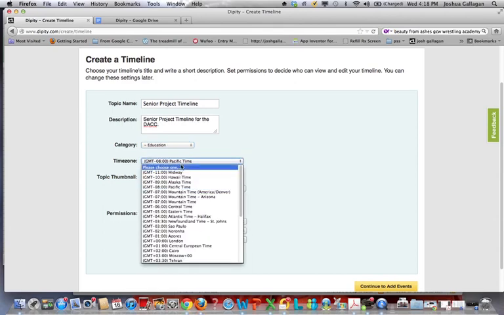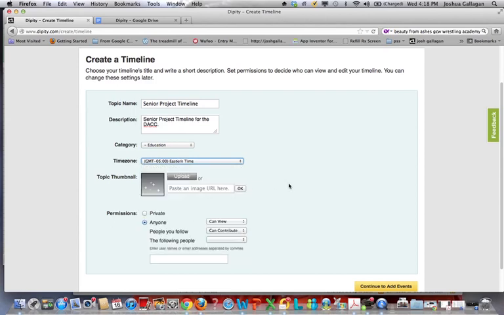And my time zone I'm going to select, because that's important because of the map that it pulls up, and also how accurate your time is. When people are looking at the different events, you obviously want that time zone to be updated and accurate. You can actually put a thumbnail right here. If you just want nothing to show up, that's what will show up right there. But I could paste an image from the web.